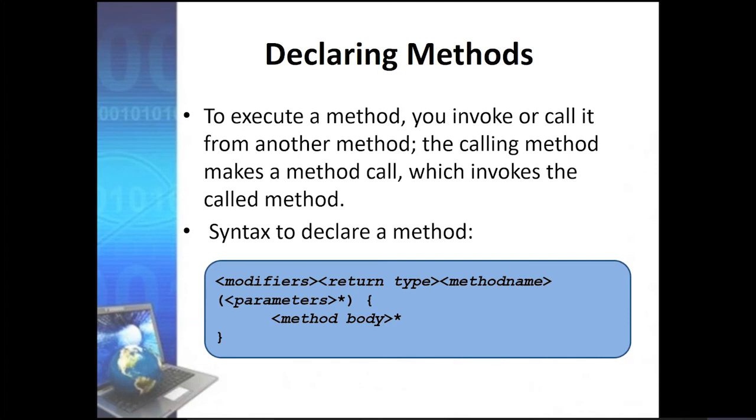For the return type, these are the 8 primitive data types plus 1. The plus one is void. Again, you use the return type void if you are not going to return anything. If walang i-return, void ang ginagamit. But if may i-return kayong value, you have to set the return type. Then it is followed by the method name and then parameters if there are any. Later on, I'll be discussing what parameters are. Parameters are also important in classes.